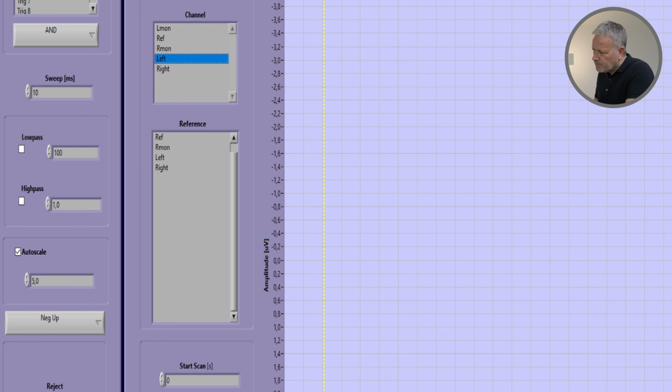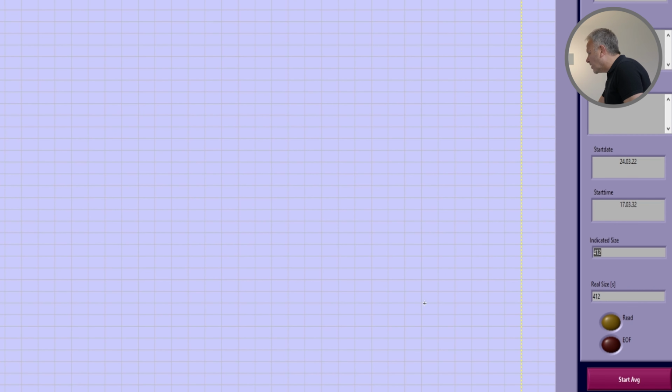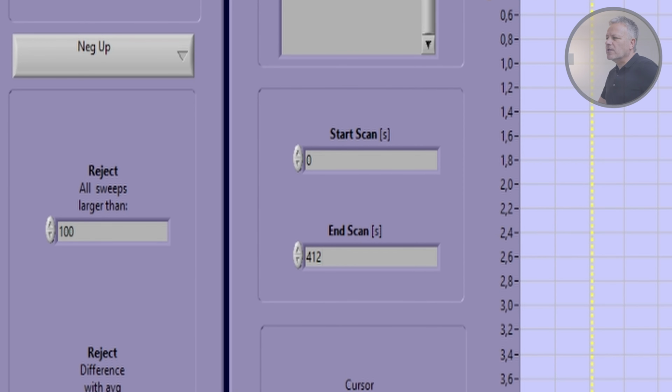Okay. The only last little button we have to set or put a value in is when you wish to end the scan. Scan means it goes through all the sweeps and then gives me an average. Now let's quickly have a look how long the file is. It's 412 seconds long. That's how long Philip had to withstand the torture of this TDH39 on his ears with a loudness of 80 decibel, which is quite loud. Presentation was much softer. That's why we expect a delayed response 5 there, but let's see when we get to it. So what we do is we put in here 412 because the file was 412 seconds long.